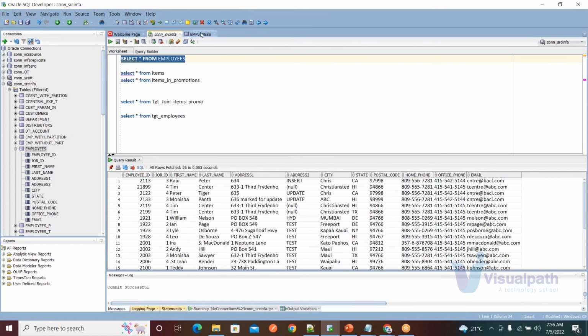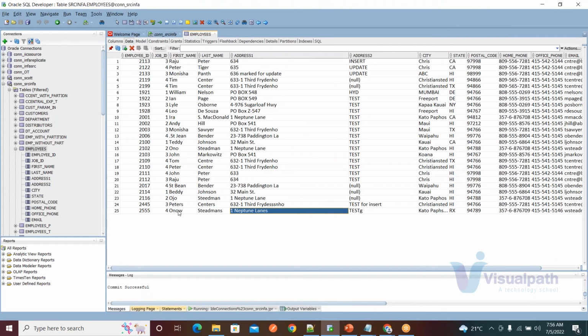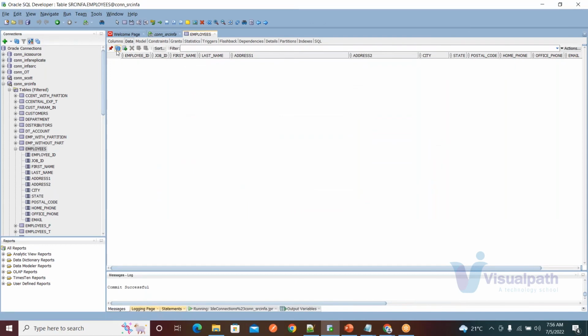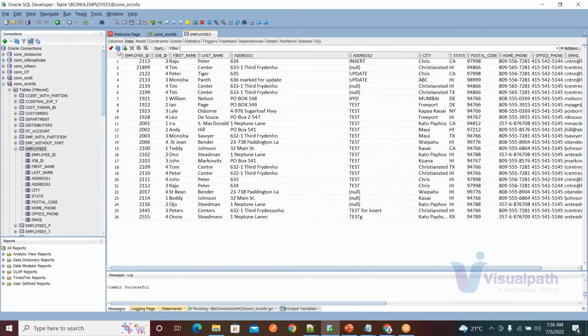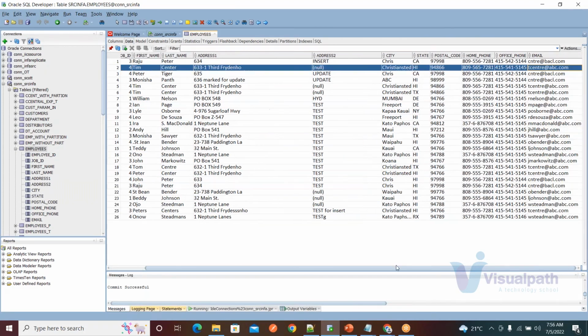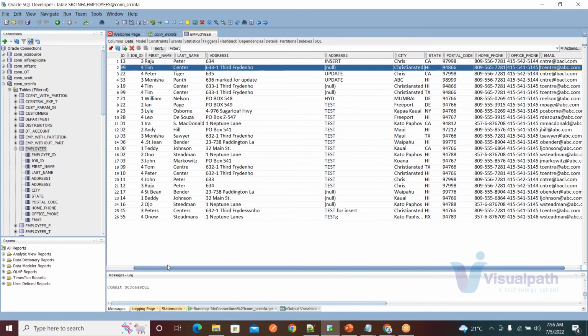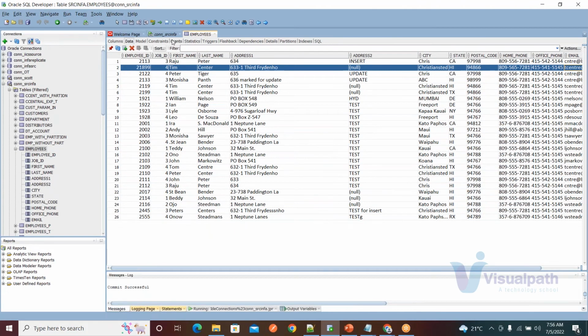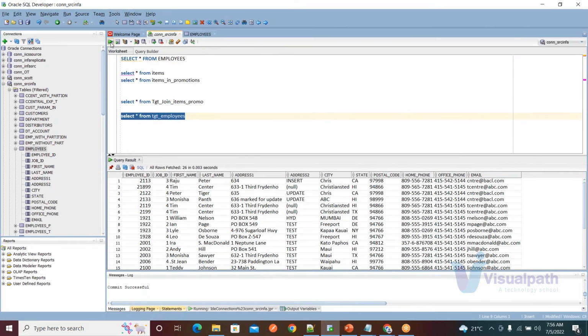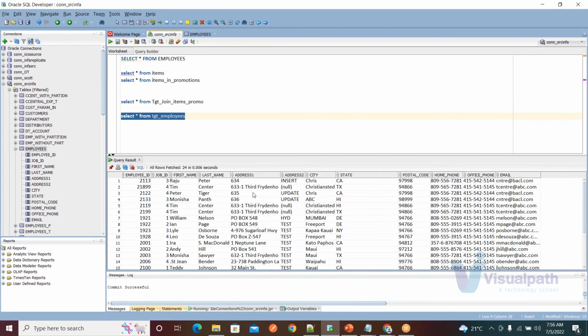Got 26 rows from this one, but again I had 25 here. Okay, I get 26 again. So we did not do anything in this entire part, right? This is where you have the rows coming from your source table, and your target table also has the same amount. We are not touching this.